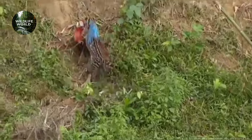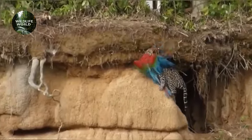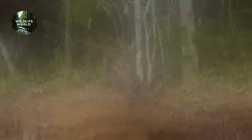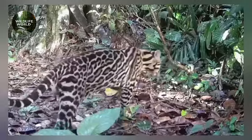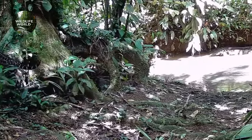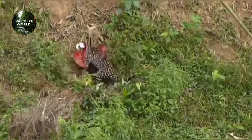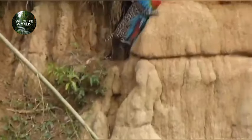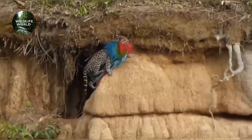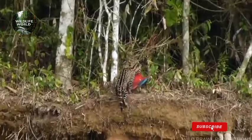In this clip we can see an Ocelot nipping a macaw bird in the neck and pulling it uphill with such velocity that it becomes lunch for the Ocelot. The Ocelot's hunting game is next-level sneakiness — it starts with top-notch stalking, like a spy in the jungle, keeping a close eye on its unsuspecting macaw target. Then BAM! It's ambush time! With a ninja-like strike, the Ocelot nabs the bird by the neck, leaving it nowhere to flap but into the jaws of the waiting predator. And that's when the real fun begins — uphill tug of war. From sky high to Ocelot's lunchtime delight.